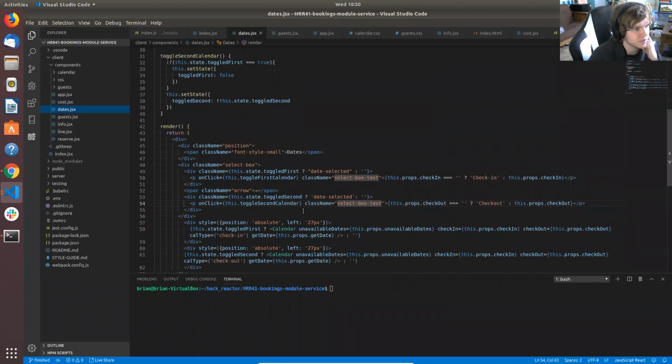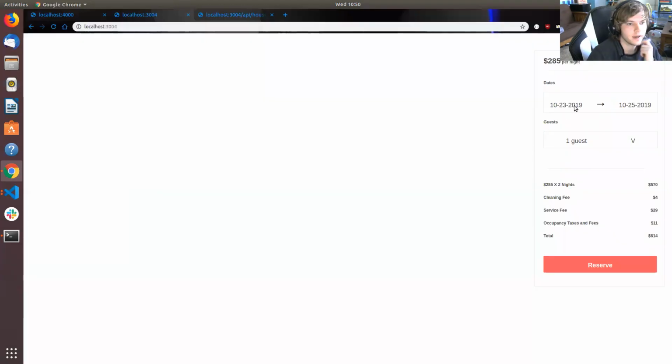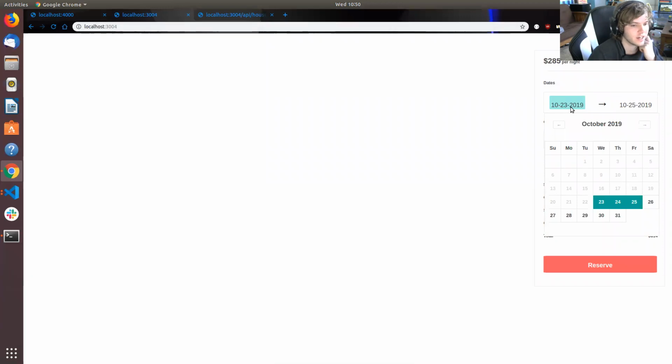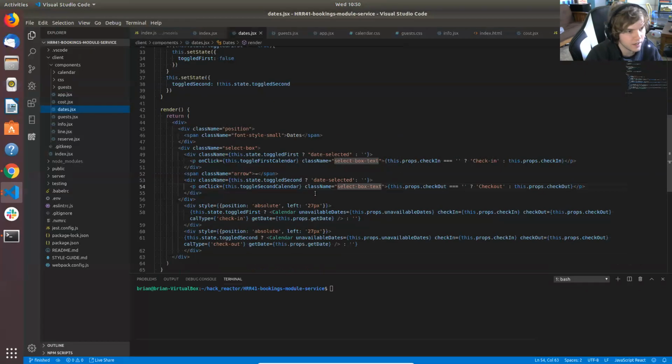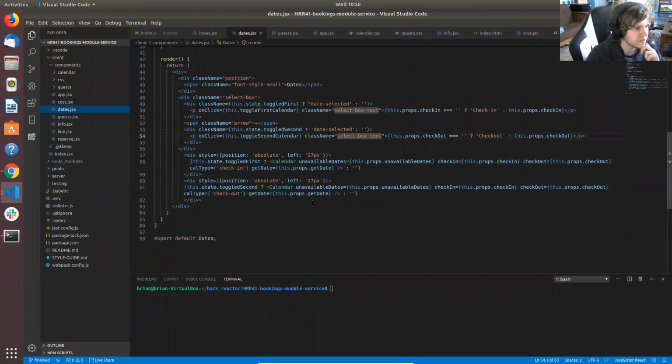So there's some conditional rendering for when I click on check-in. This is initially check-in, but when I click on a date, it switches to the actual date and displays the date. And the same applies for the checkout. So that's about all there is.